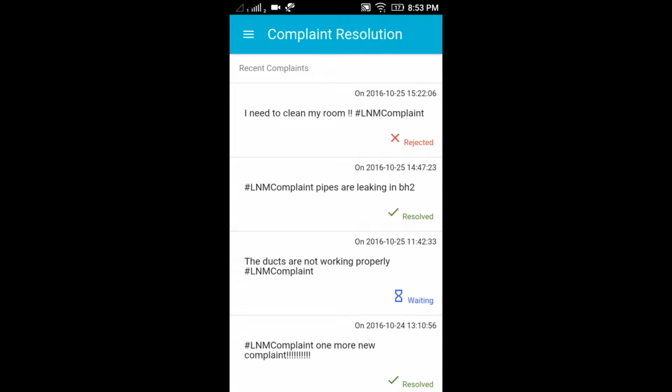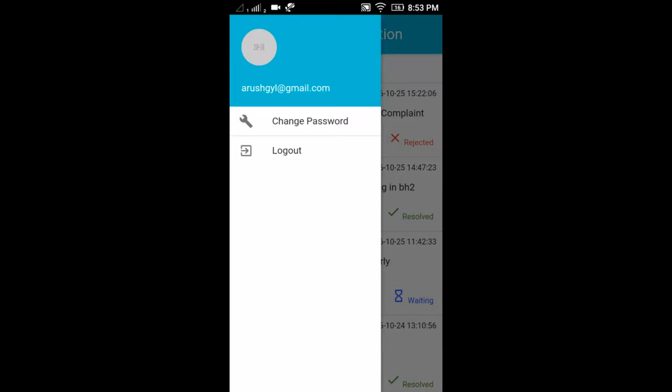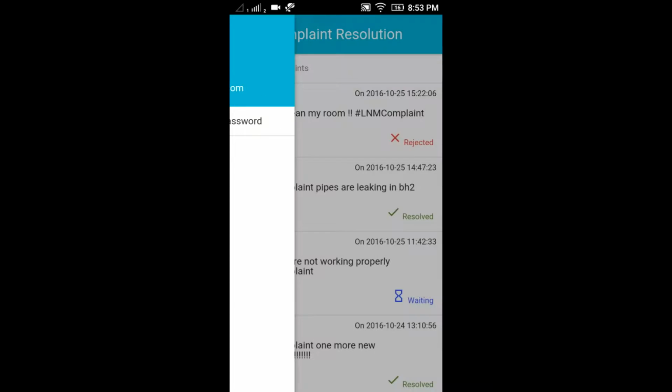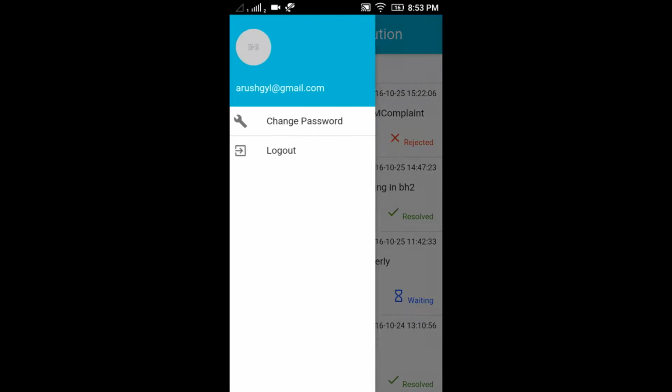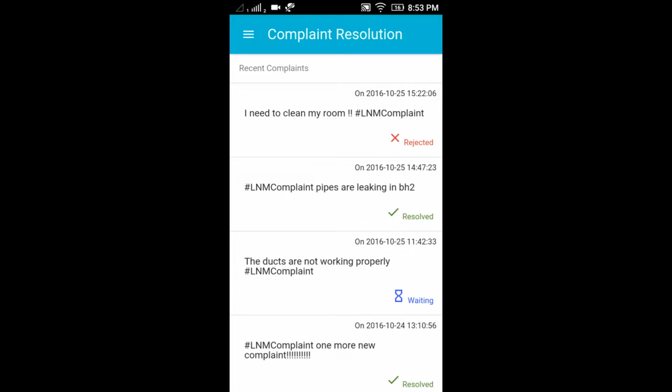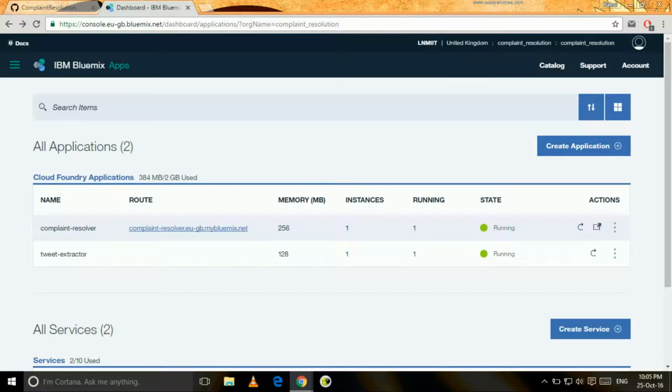Yeah, this is how our app works right now, with a slide. This screen opens and closes, and this is the app right now. I'll show its code and how we wrote it in a second. I'm back, and now I'll explain our code and its deployment on IBM Bluemix.